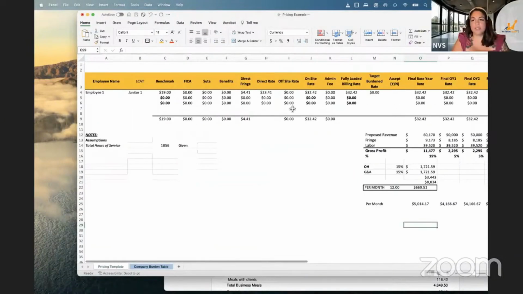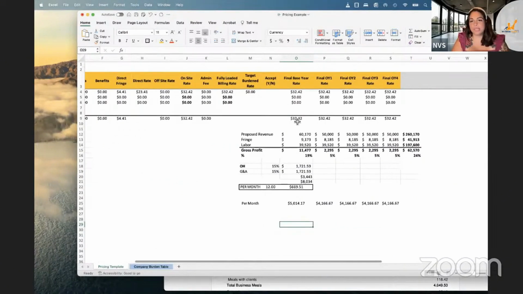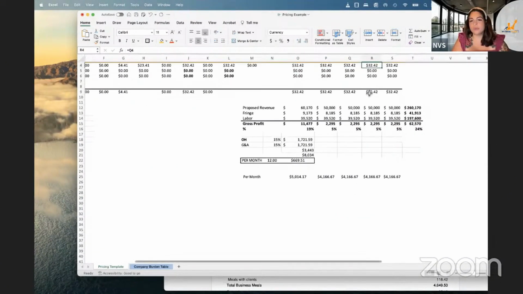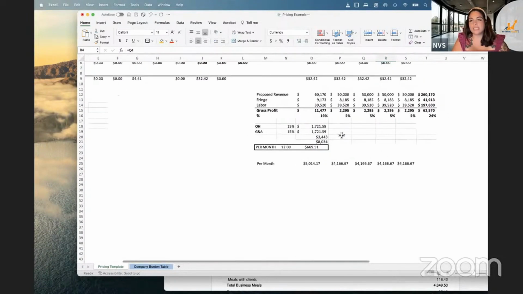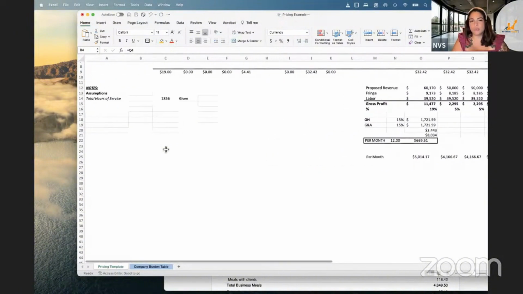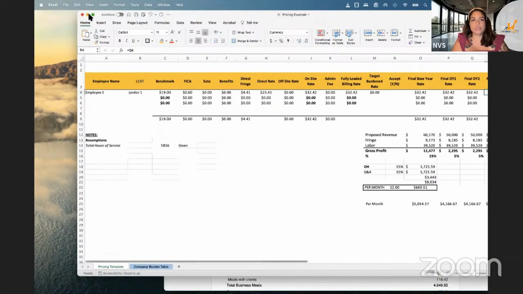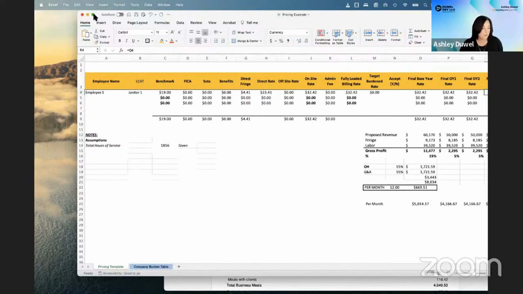I am an Excel nerd, but you also have the pricing sheet, which is really nice because it'll provide you some pricing strategies with indirect rates. We'll have a little breakout. I'll get into this a little more to make life easier for you, and then I'll send it over to Ashley to upload and put in the link. So maybe give us a week or so.